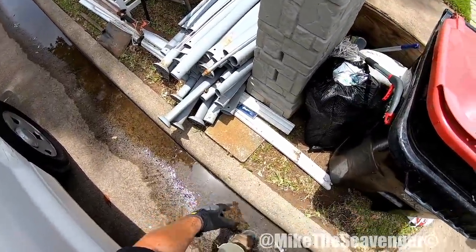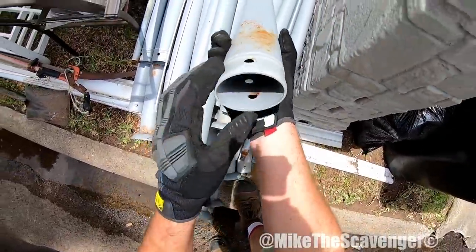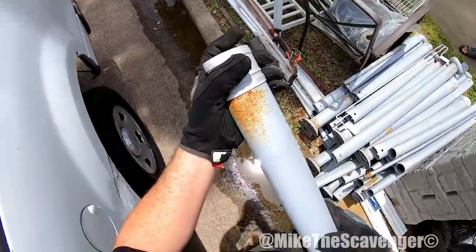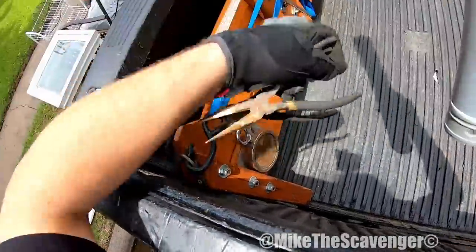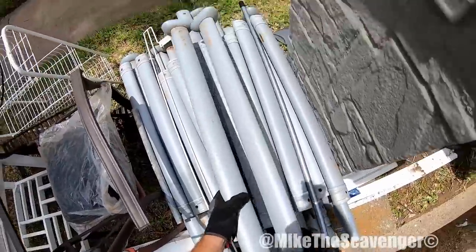I'm just driving around picking up some scrap metals. I saw these big poles and I was like, is it plastic? Is it? No, there's rust on there. Hold on, I got a magnet right here. Let's see. Nope, it's metal, okay. Okay, sweet. Yeah, I'll take all these off the pins.